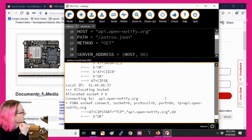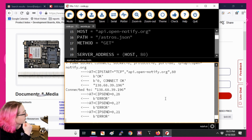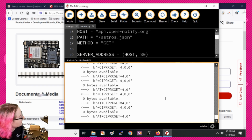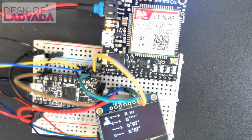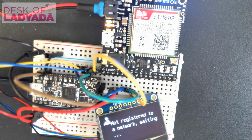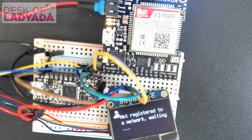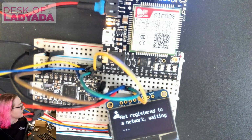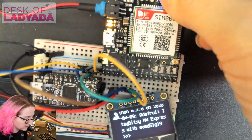All right, come on, connect to this API. You can do it. Connected. Read that data. Oh no. Yeah, it's not happy. All right, well, that's how live demos go. Kind of fun to watch it streaming by on that display. They'll have to believe me it was working. Actually, you know what I could do is a hard reset. Okay, while I do, hold on.